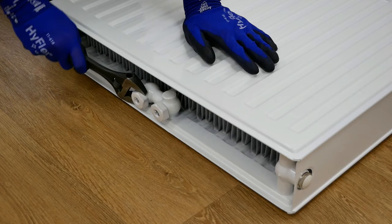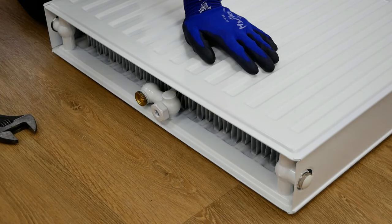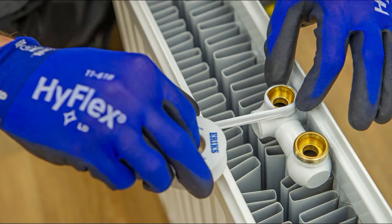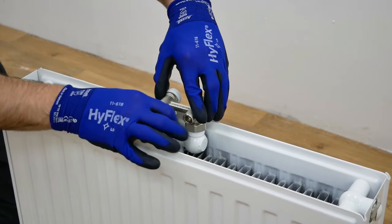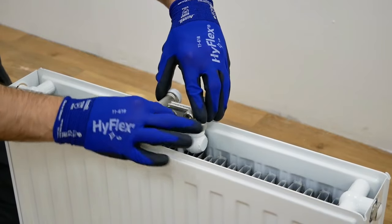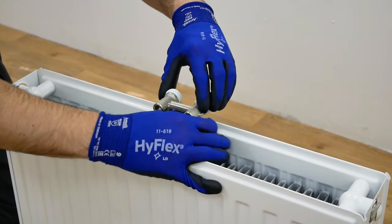Once checked, using a spanner, remove the plastic paint plugs from the central connections. Once removed, wrap the central connections of the radiator and the male connections of the twin entry valve with PTFE tape. This will ensure there is a watertight seal when connected together and tightened. Once wrapped with PTFE tape, fit the twin entry valves to the central connection of the radiator. Using a spanner, tighten the connections, but make sure they aren't over-tightened.